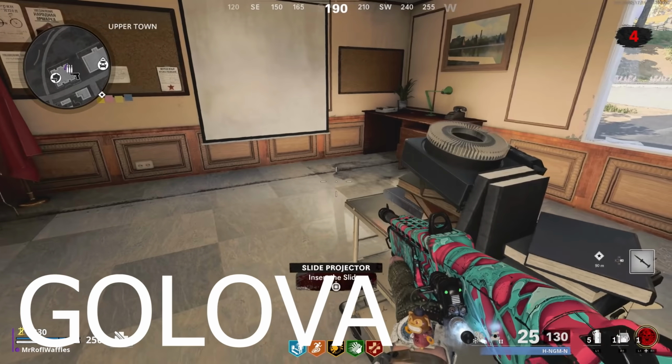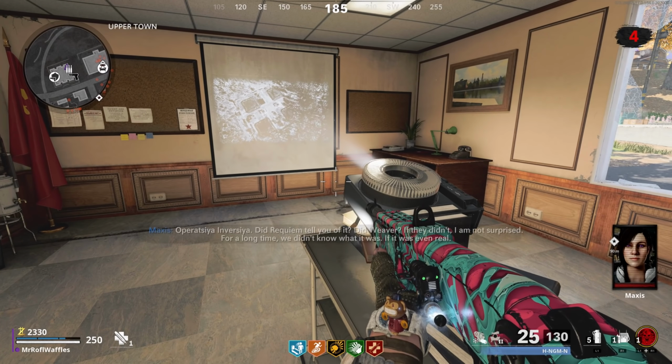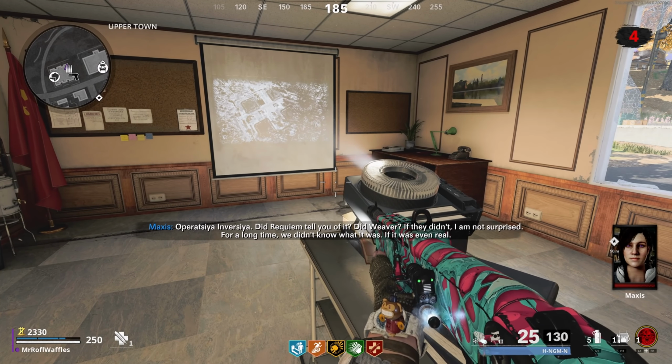And when you find the projector in your game, make sure that it's the correct one, because there are other projectors that are like generic. We don't want those. We want the ones that I'm showing you in the gameplay here.